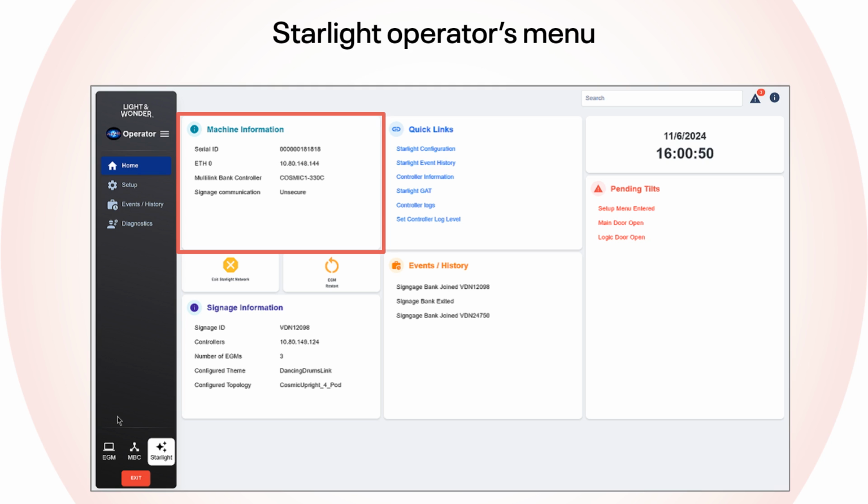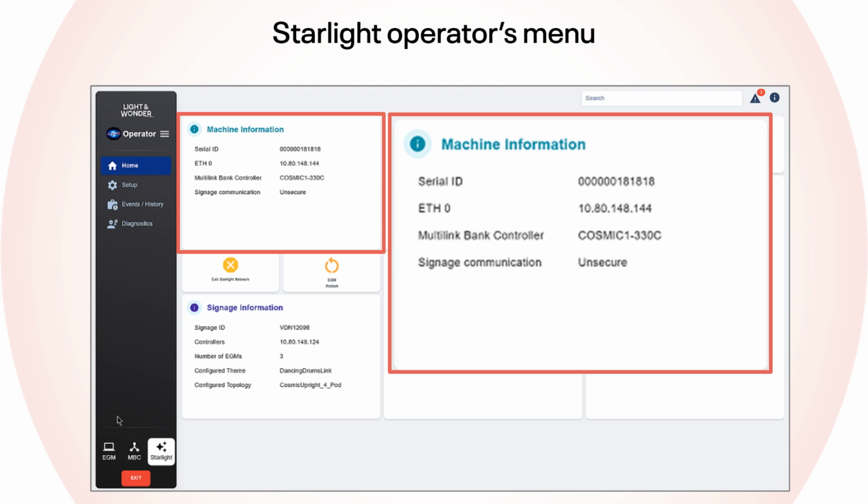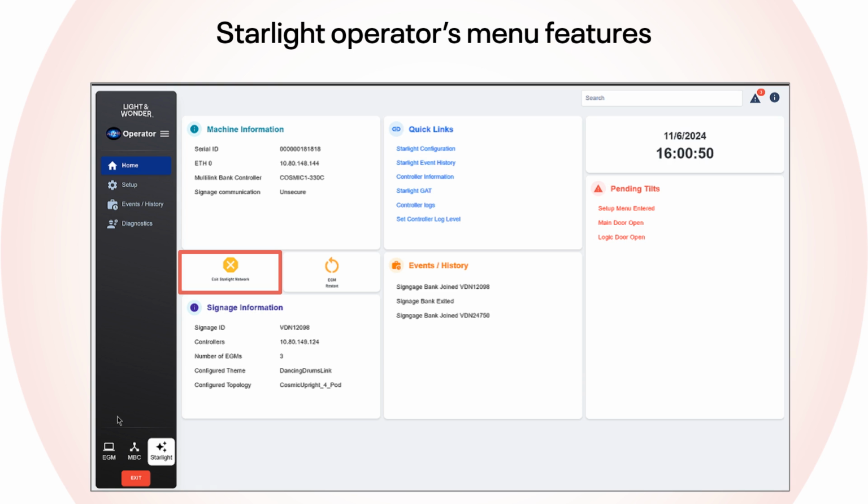Features on the Starlight home screen include the machine information, which lists the Starlight player's serial number and IP address, the MBC controller name on the EGM, and finally, whether the network Starlight is on is secured or not. Other features include the Exit Starlight Network button, which allows the user to remove the Starlight from an existing network. The EGM Restart gives the option to restart the EGM directly from the Starlight menu.